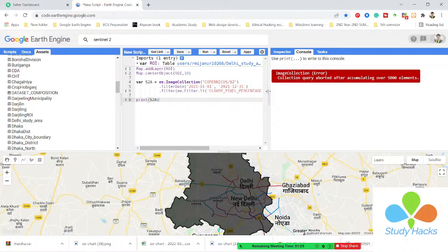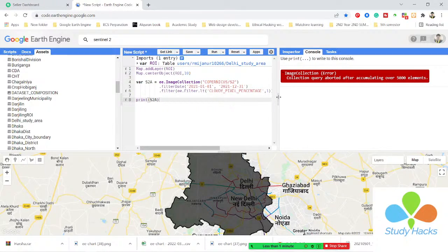Here you can see it will not compute more than 5000 elements. This is one of the limitations of the Google Earth Engine platform. So I can simply reduce this image collection, because there is a lot of imagery and up to 5000 images it is not capable, so that's how you get this error message. Suppose I need the images for the first to second of February.